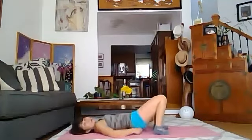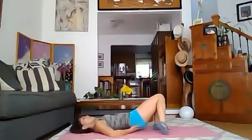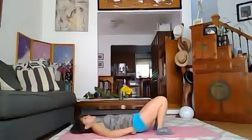See, last year I broke my tailbone, kind of cracked, and sometimes I feel it, but it's way, way better, much better. I don't feel that.